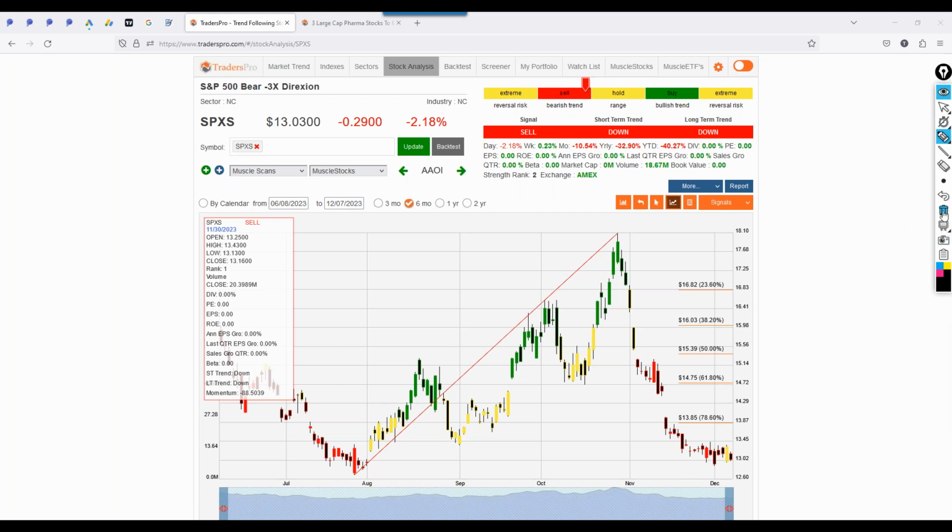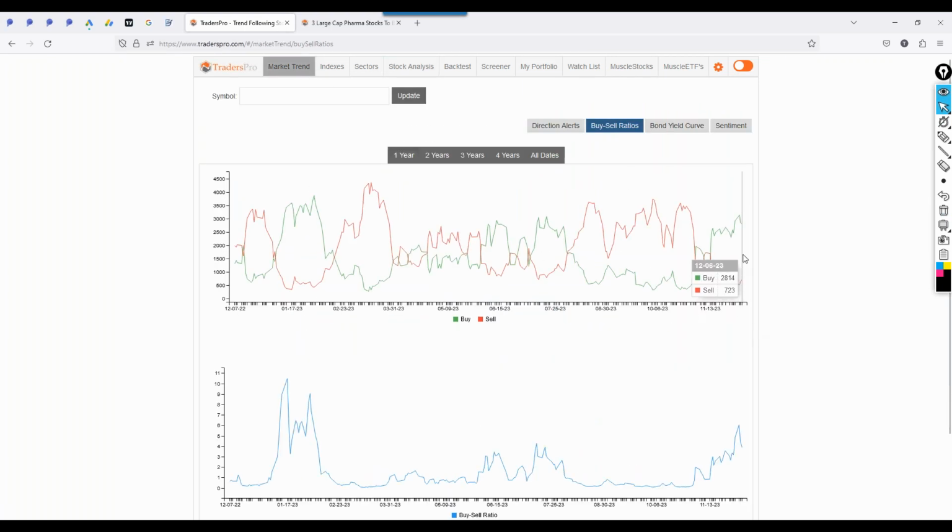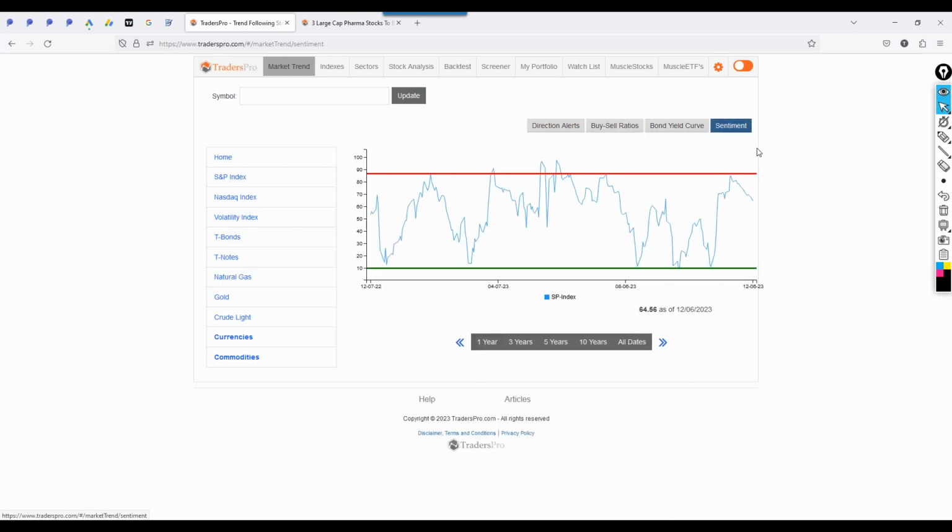we know a couple of scenarios. We know that that buy sell ratio doesn't stay this extended for very long. So we know that's going to pull back, but when, and how much. We also know that sentiment, this one actually could go a little bit higher. It could rally back up here if we get another move higher, but it has reached that upper range. So as we start to pull back, I think the bias is still more for a bullish breakout. So we'll see what ends up happening here, but I just wanted to discuss that and bring that to your attention.